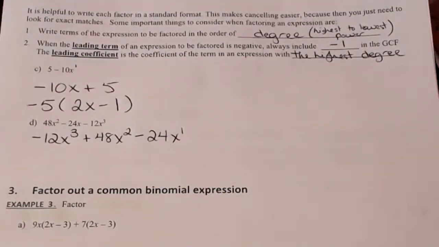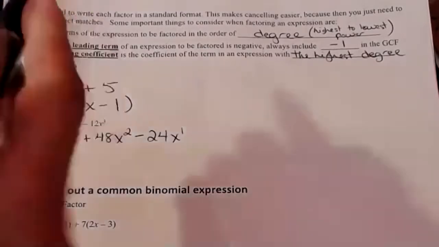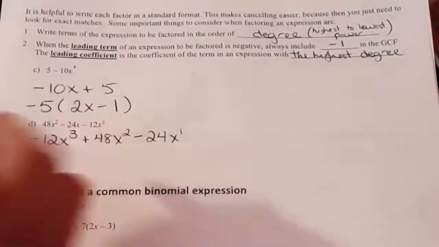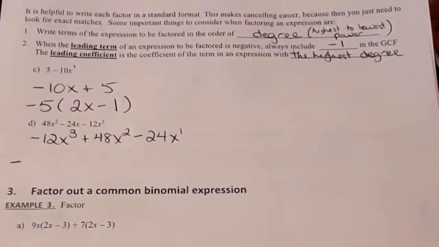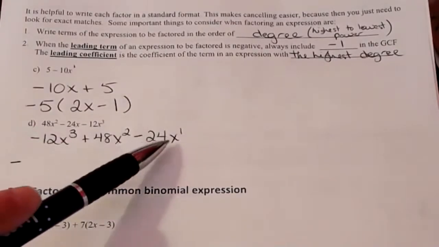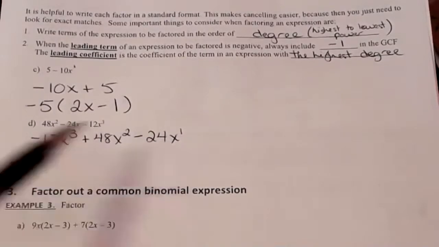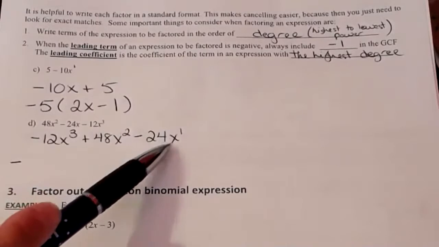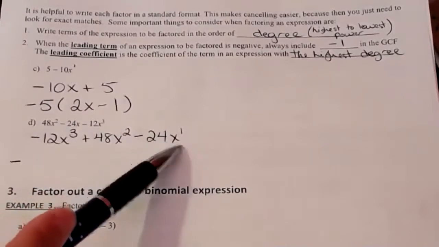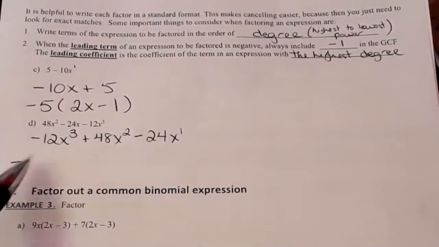Jose sent in the chat. She noticed the negative first and foremost. She noticed that our leading term had a negative. So when we factor out a GCF, that negative's got to come out, most definitely, right? And then she noticed that every term had an x, but the term that has the smallest degree was only x to the first. So in her mind, she definitely knows right off the bat the negative comes out, and she knows that an x is going to come out.